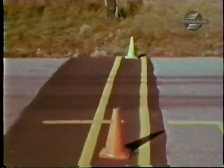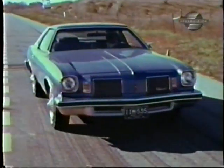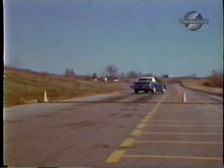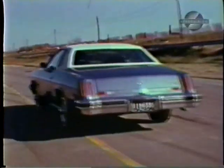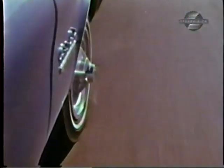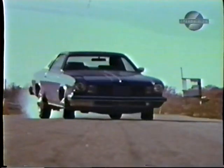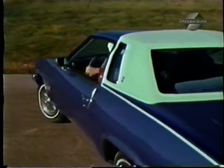On the Salon model, disc brakes up front are standard. From 30, it came to a halt in 34 feet. With hot brakes, this stop from 50 ate up 96 feet, with pedal fade now becoming quite noticeable. The binders on our test car were pulling severely to the right. No amount of correction would keep it in a straight line. From 70 miles an hour, this stop took 198 feet, with the pedal fading nearly to the floor.